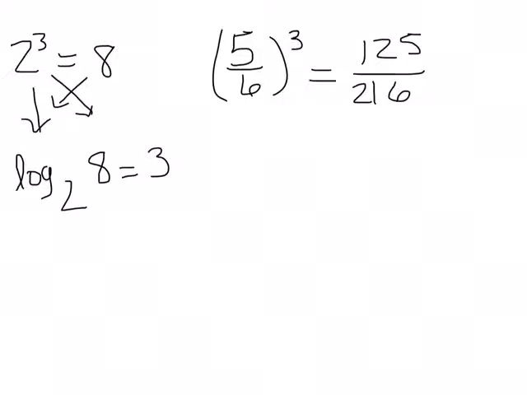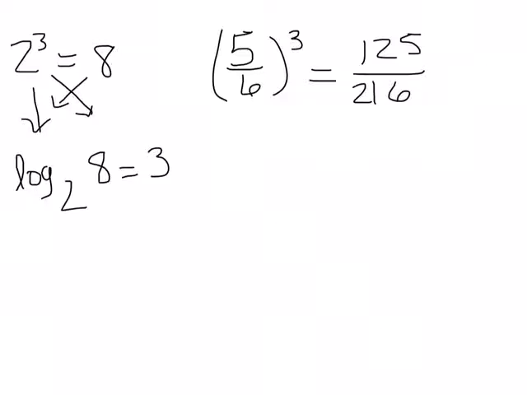So what exactly does a log tell us? Well, a log tells us that 2 to what power is 8. So 2 to what power gives us 8? Well, 2 to the third power. So the answer to a logarithm will always be an exponent. That's what we're dealing with when we're talking about these logarithms.